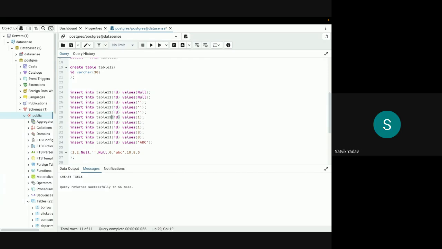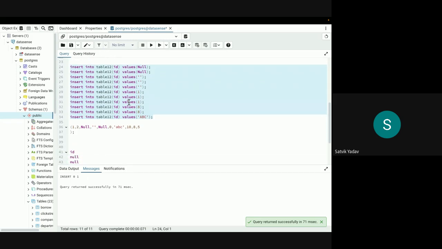Sorry if someone is thinking I am going too slow. I just want you to understand this concept. Practice we will do, but understanding how joins work is more important than doing a lot of questions. This table creation is also important. So let's remove this part.